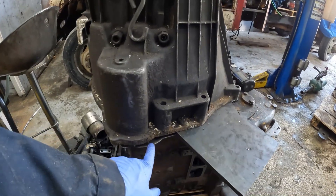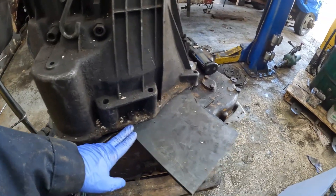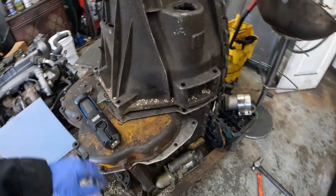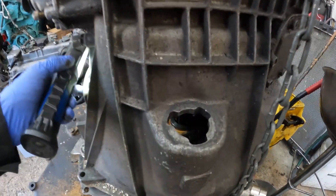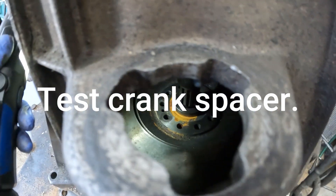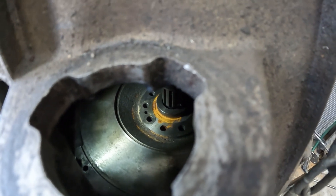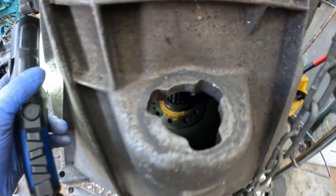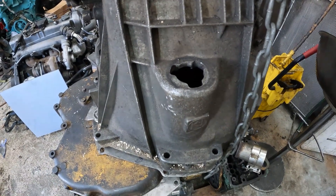We've got a 7.3 adapter plate that's an eighth of an inch, and this is a half inch plate I just stuffed underneath to get an idea. So I've made the adapter already. I'll show the steps I went through making that. It's just a test adapter out of aluminum to get the depth right for the adapter plate, and to line up the transmission to the adapter plate so when I drill the holes, everything lines up.